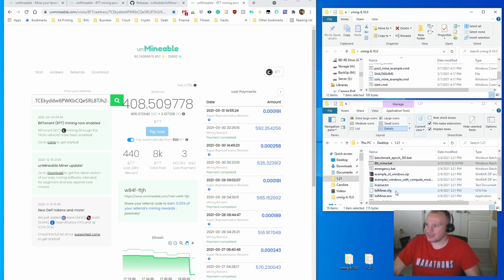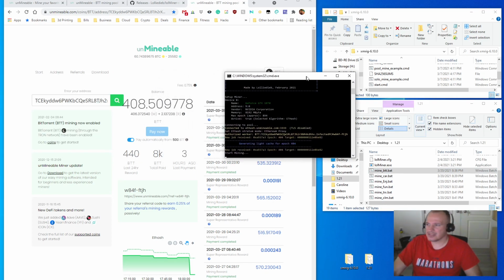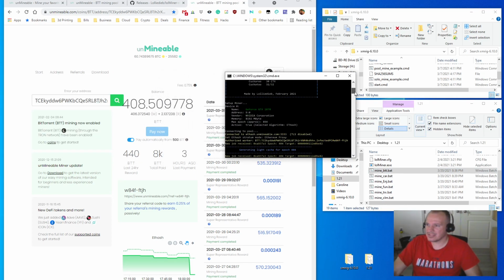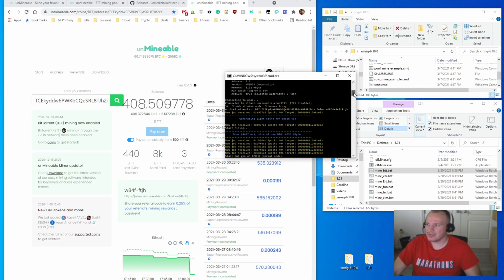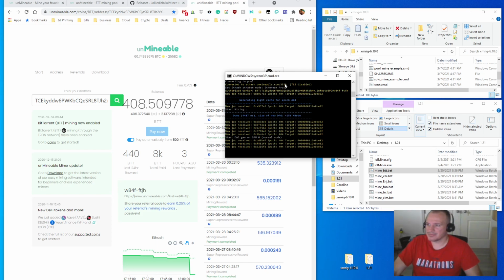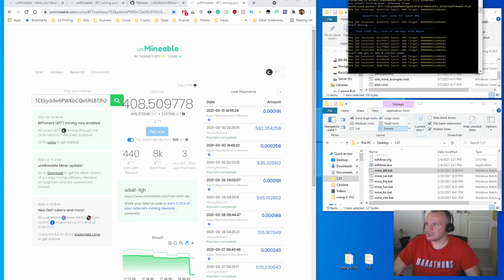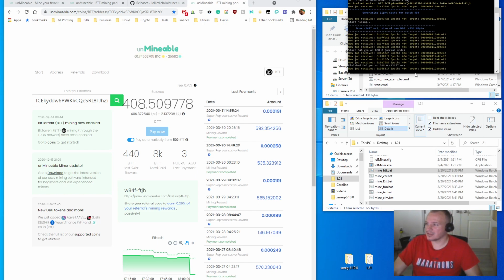Okay. And then what you'll do is you want to start them up. So here's mine. Mine is the miner BTT. When it starts up, it's going to run through this thing. It's going to say, hey, look, you have a GPU. And it's going to start looking for jobs. It's going to be the future of how we actually work. This is the computer working for us. It's looking for jobs. New job, new job, new job. And then it'll say, hey, job found. Here's your share. And then you'll get paid on it. It'll be like a nice little green on there.